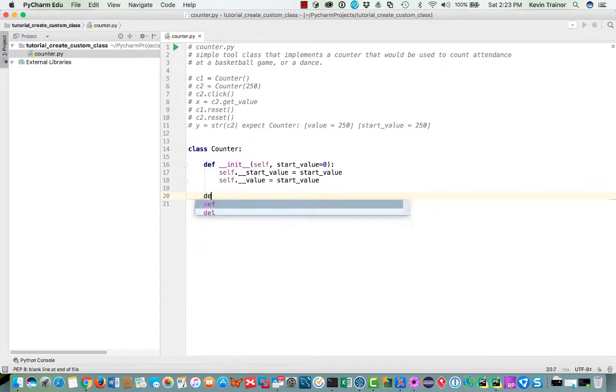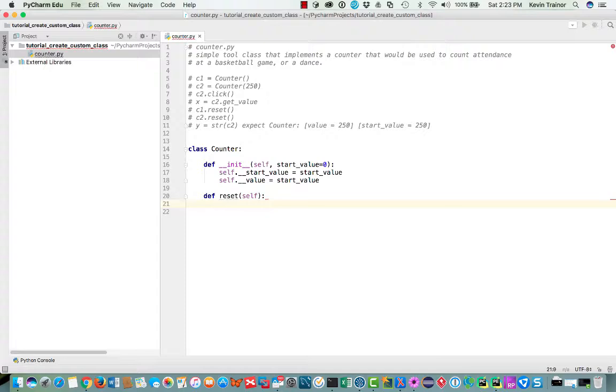So let's define a reset. Okay, and you'll see the tool here is automatically saying that we get the parameter itself because it knows it's an object-oriented method.